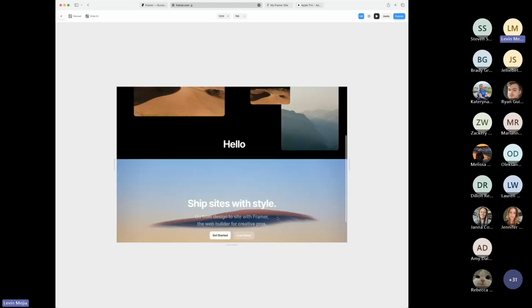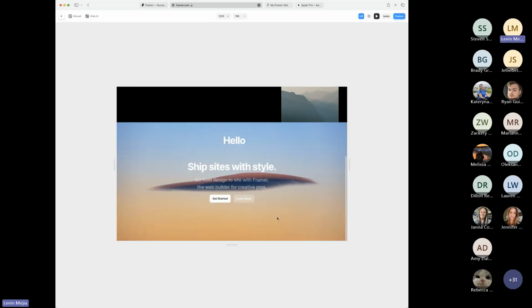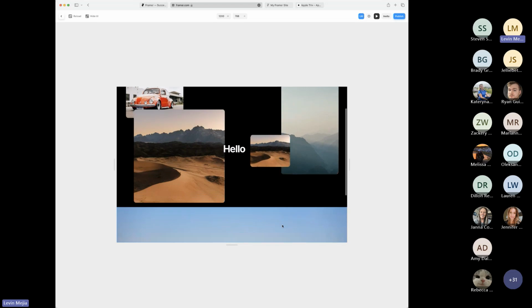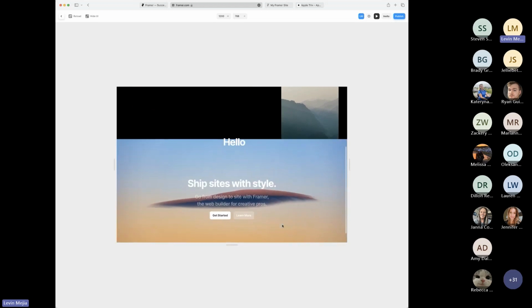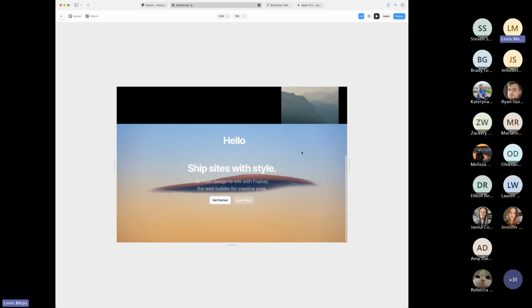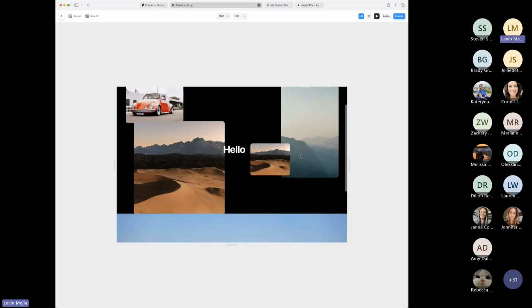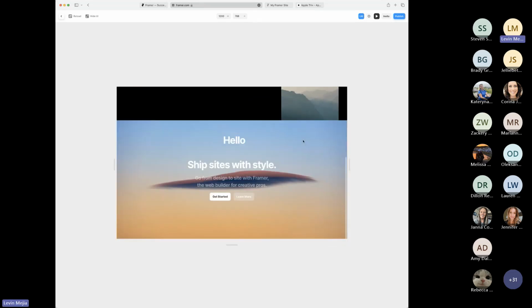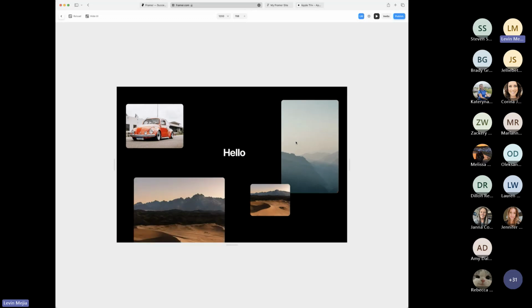And they have this really cool dynamic scrolling feature. It almost feels like this bottom section is scrolling and floating on top of the other ones over there. It scrolls over that text, whereas before, when I scrolled, these would just be static and scroll up. We can spend more time on that next time, but I'm just giving you a little bit of hints of what you can do. There's lots of stuff on YouTube as well. Framer has a lot of great tutorials online. So if you're interested in trying it out a little more, go for it.